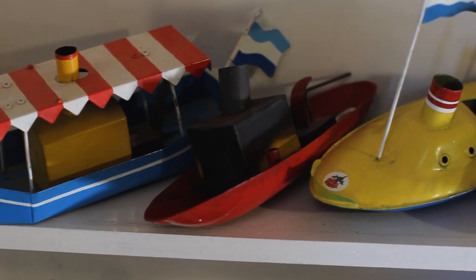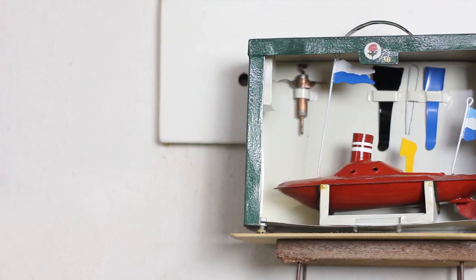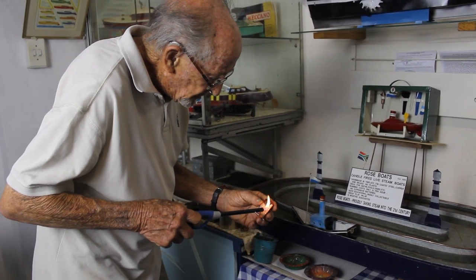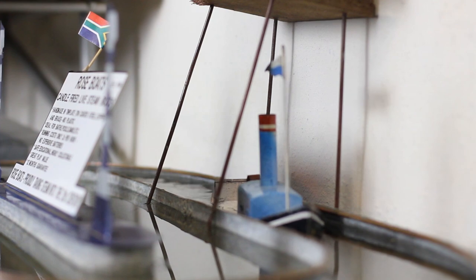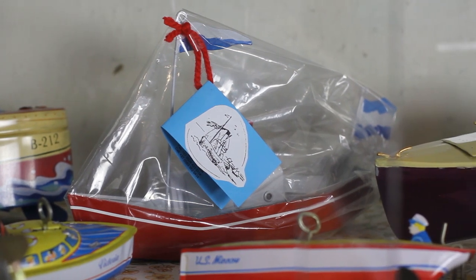The Rose Boats themselves have been, for me, linked with my beloved partner Rose. It has brought me great pleasure during my pension years. It's a combination of something I've always been very fond of, and it's sort of brought everything together. I've set about making a high-quality toy — good materials, good construction, good design, well-tested. I meet people that bought our boats many years ago and they say the boats are still going, and in fact now their grandchildren are enjoying them. To me that is a sign that we did produce a quality boat.